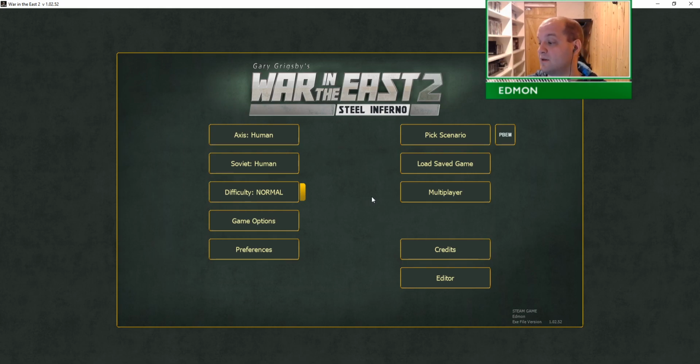A game whose reputation precedes it, with a manual that can be seen from space. It holds the, and I don't know if it's an enviable position, but it holds the position of being thought to be one of the most complicated World War II strategy games out there.